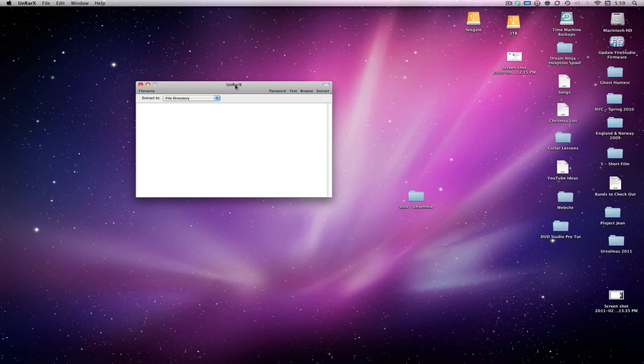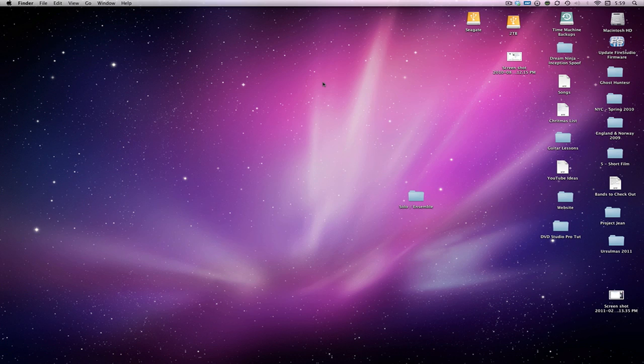I'm not entirely sure, but you can take that file, bring it into this application, hit extract, and it converts that file into a Mac file, I suppose you can say. So it's extremely handy. I love it, and definitely recommend it. Again, I'll put the link to download this for free down below in the description.